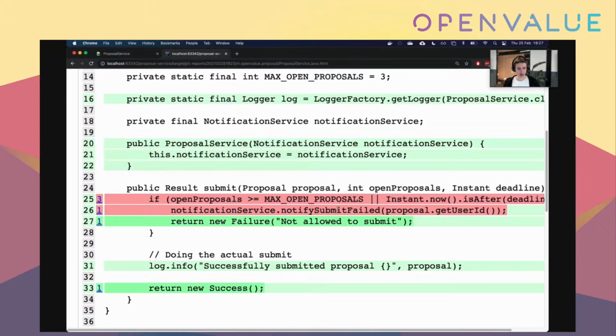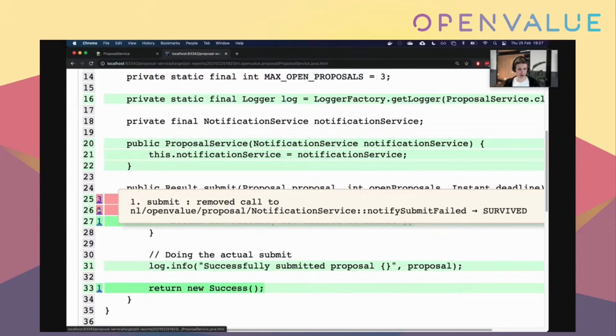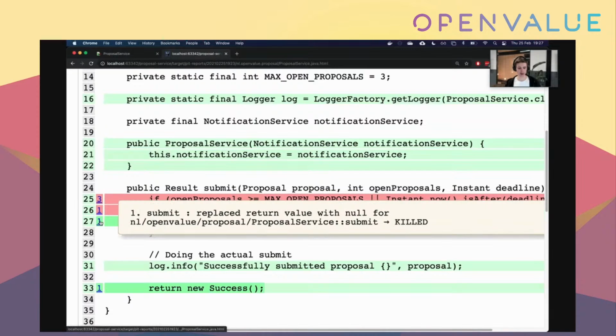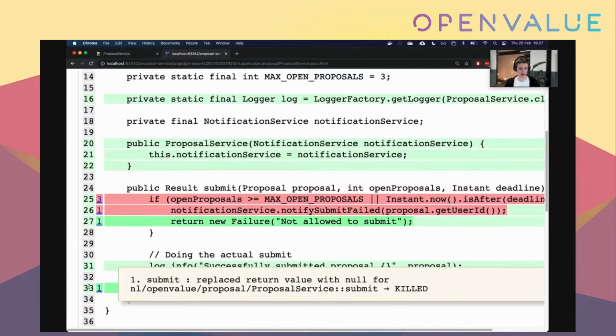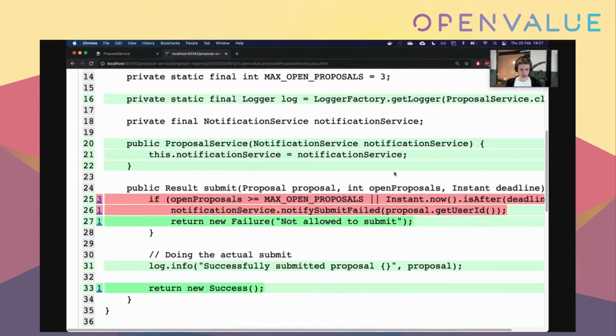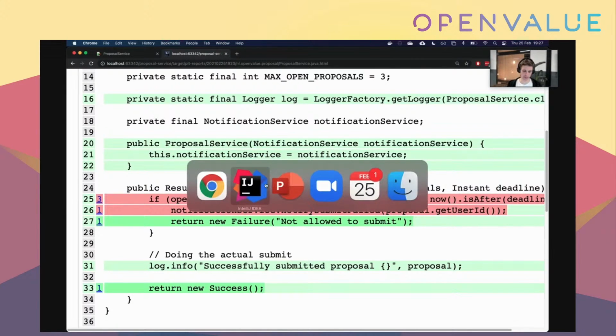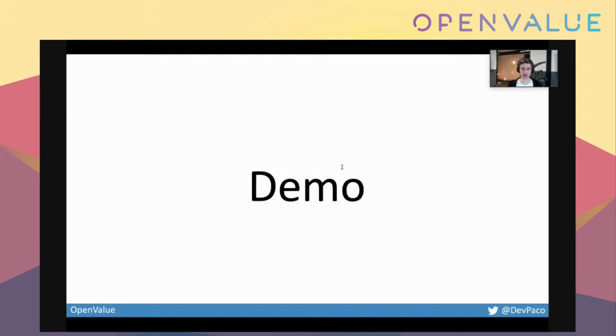The other mutant that wasn't killed was the call to the notification service, which is the removal of the void statement. And that's correct, because I did not do anything with mocks or verification to see if these were invoked. The other mutants that were killed were just replacing the result with null. And the same here as well. So here it just always returns null and sees if the test would pick that up. That kind of summarizes how a mutation testing report looks and how it could help you. Let's go back to the slides.